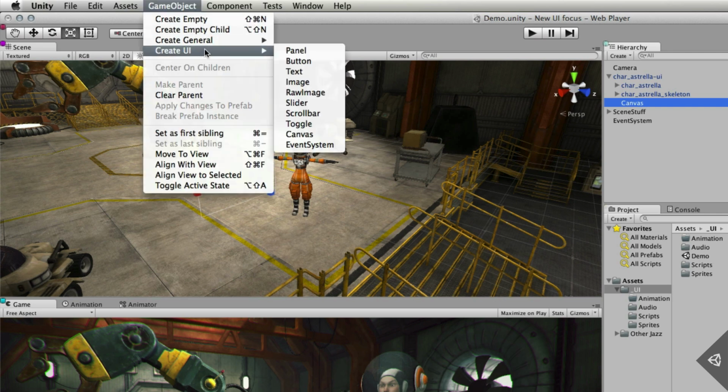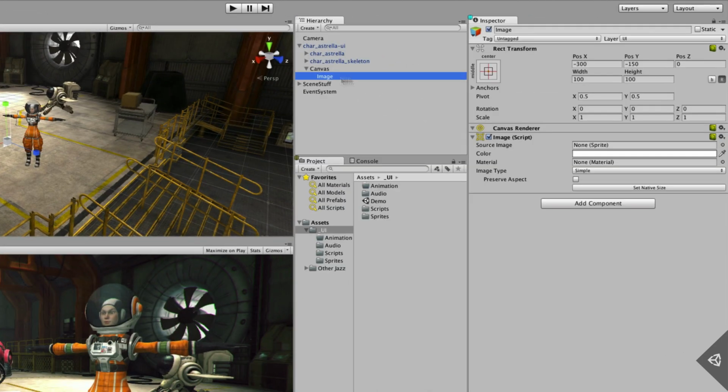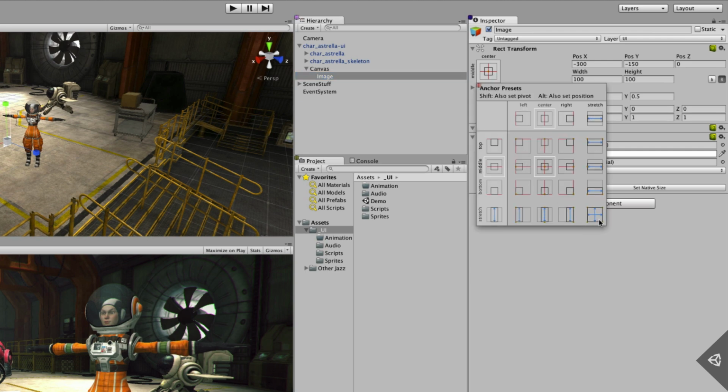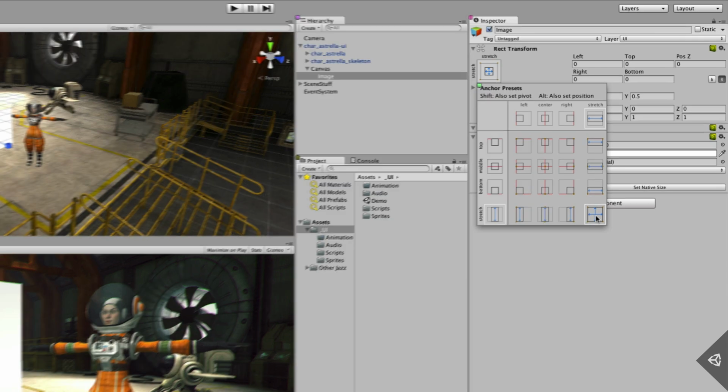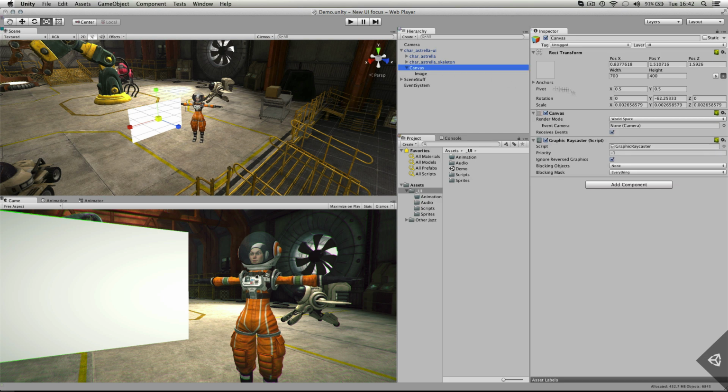So I'm going to go to create UI, and what you'll notice is that when I create an image under this canvas, because I've got it selected in the hierarchy, it's going to drop it on there for me. And to fill the canvas, I'm going to use the anchor tool, hold down Alt and click on that to fill up the canvas. Basically what I've got now is a canvas that's scaled to the right height, and then I can go back to my canvas and just change the width a little bit. So I'm going to make that, let's say, 650.